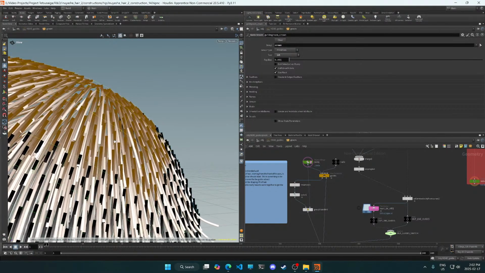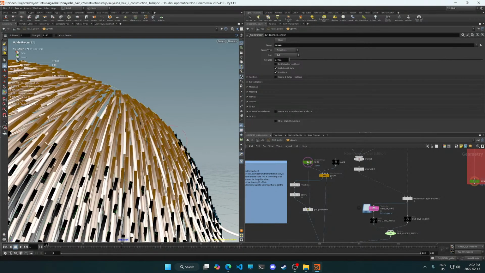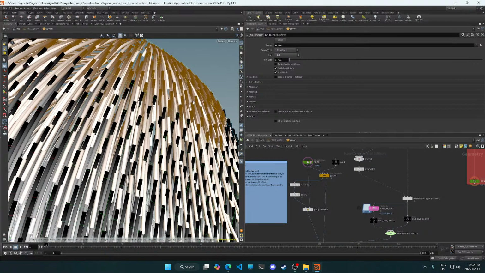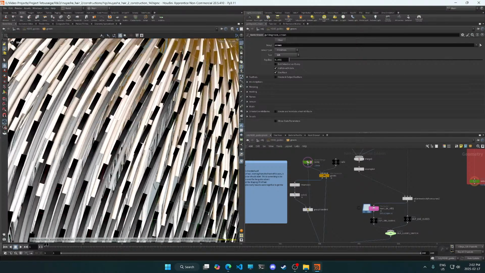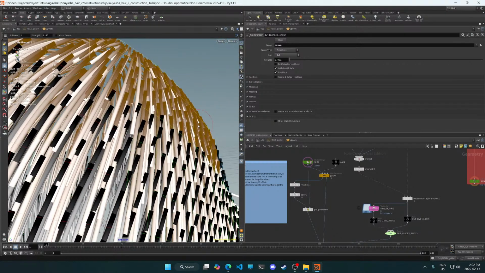Something interesting about this part is that it's colliding with the hair, but it's not letting me go through it, so I can get above the hair, which is funny.